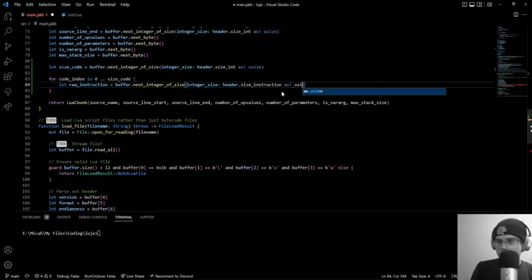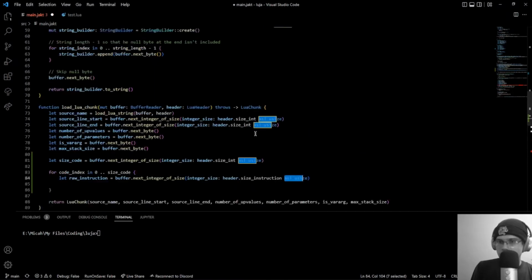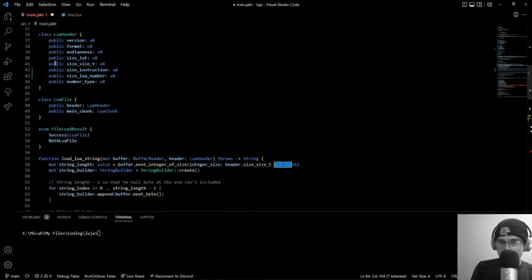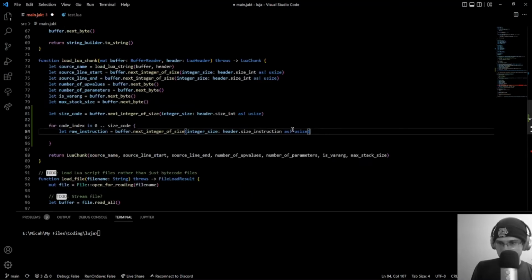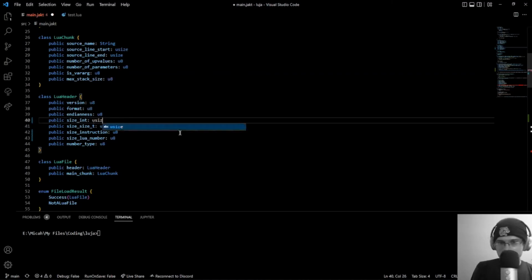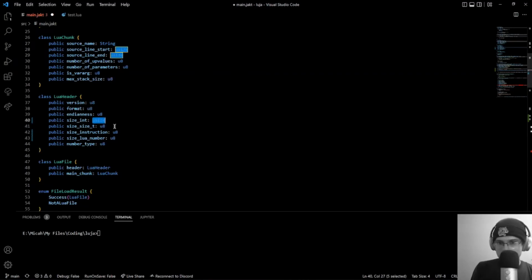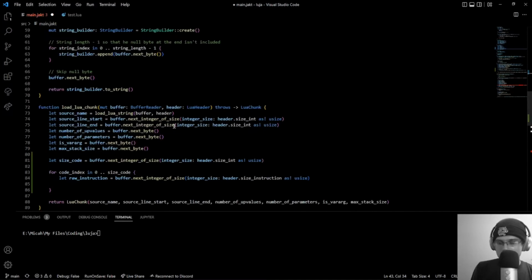Right, as you size. Maybe I should just cast these when I first do the parsing here. Yeah, why don't we do that? Size int we'll call size. Same with these, so I don't have to do this cast every single time.